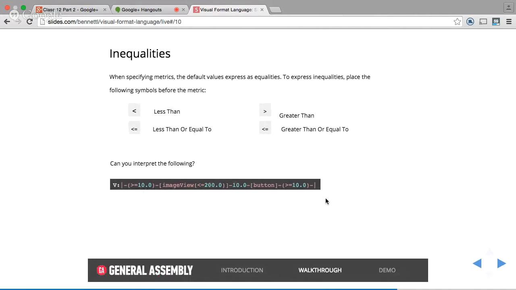You can even get a little bit more fancy with inequalities. This is really up to you whether or not you want to use it. Basically, you don't have to exactly specify that it's 20 points. You can say that as long as it's greater or equal to 20 points, then the constraint is met. You can express inequalities in spacing, where you specify these parentheses and the value, and you put the inequality operator before the value itself. You can specify inequalities in spacing, in widths and heights, in spacings between sibling views. So inequality just gives you more flexibility in your constraints.